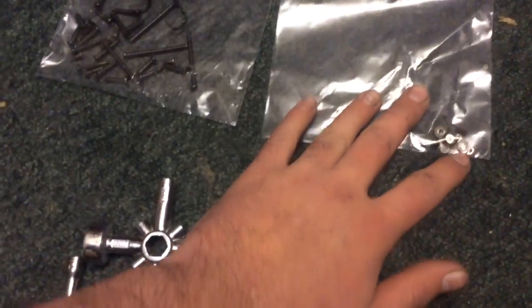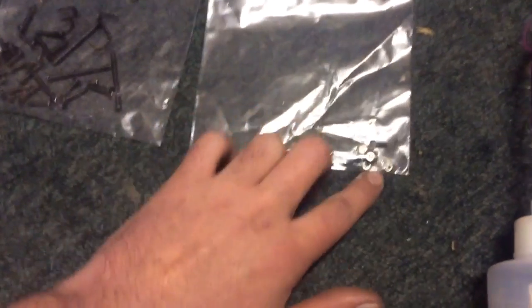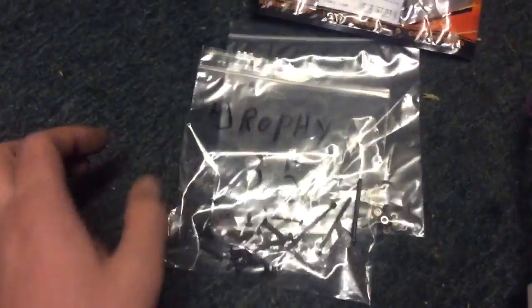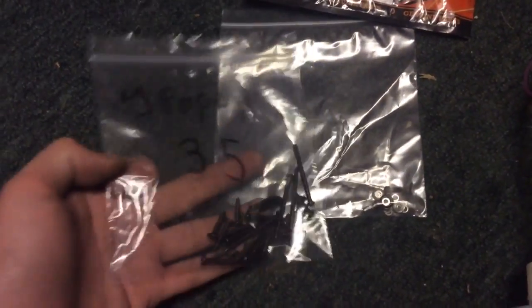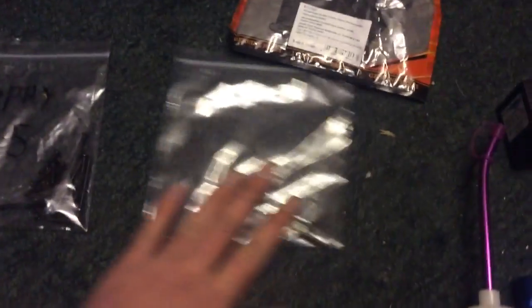That's for the clutch spacing, so when you're putting your clutch belt on, you'd always lose a few spaces, so that's what they are. And we've got some random screws, just a random assortment, so when I buy stuff there's always screws left over, because they always come in multiple packs and you never use them all. You've got some countersunk ones, some button head ones, they're all self-tappers I think. So that's the accessories covered apart from the battery box.